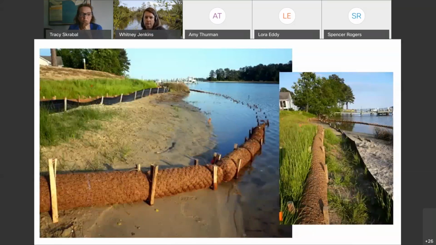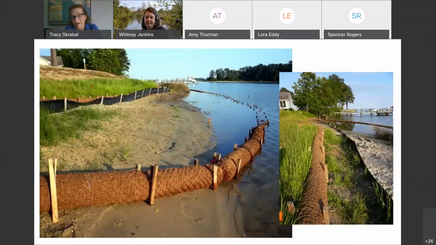So this is a structure site that I worked on in Chesapeake Bay. A lot of you have seen me share this. This actually happens to be my brother's site. He went to one of those DIY clinics and then promptly made his family help him do it. So this is actually on a creek right off of the main stem of the Chesapeake Bay.